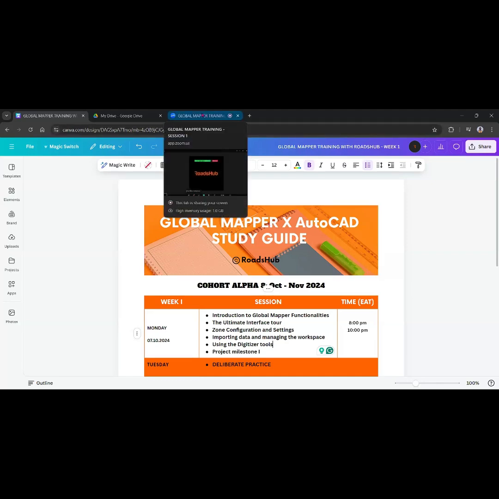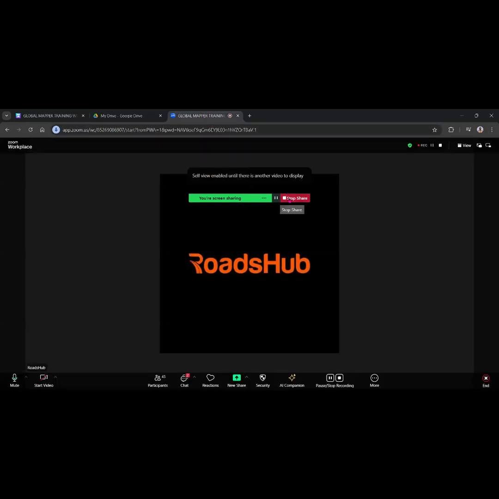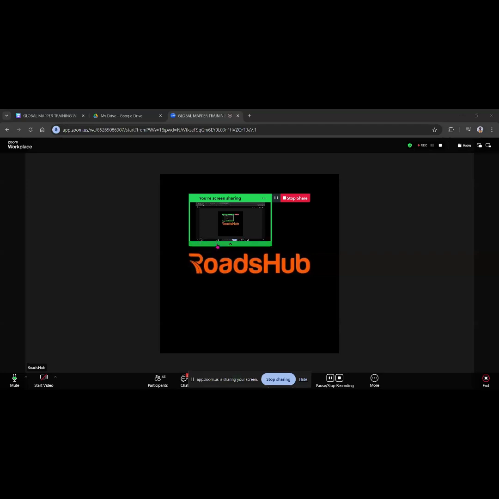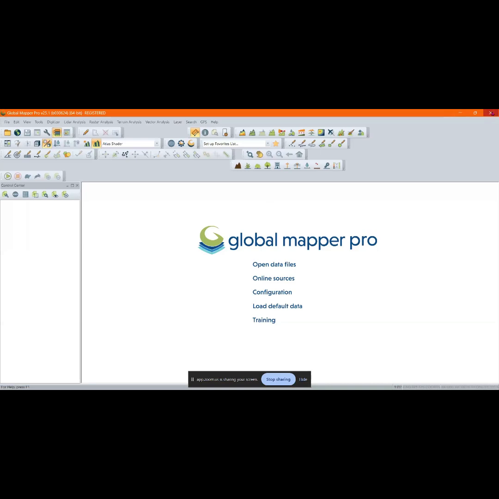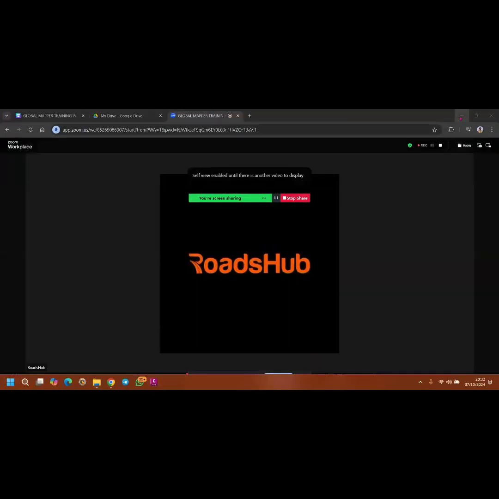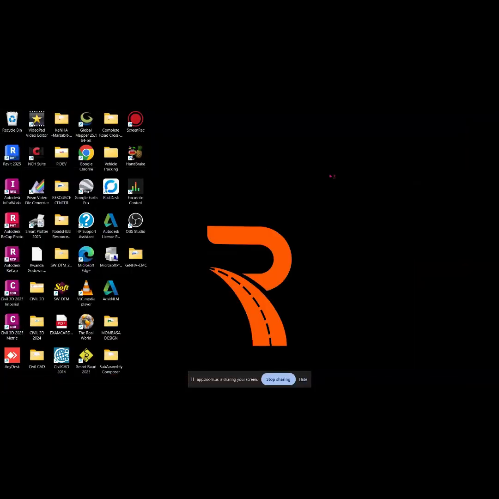Now, let me go straight into introducing the Global Mapper software. I don't know whether I shared my screen, but let me just drop that so that I can go straight into this. So this is the Global Mapper software. I hope you can see my home screen. Of course the Ronsab logo is always here to remind me that I have you guys waiting for me so that I can serve you and make you better.